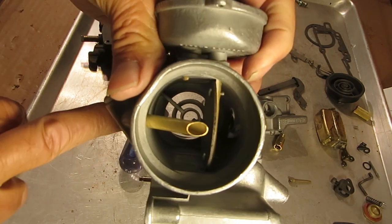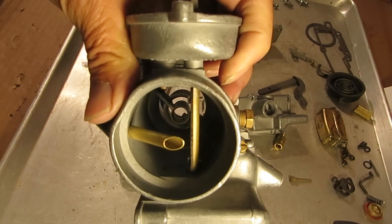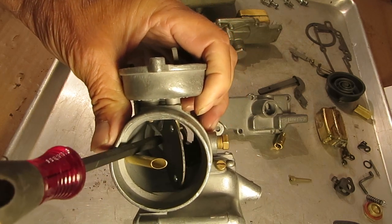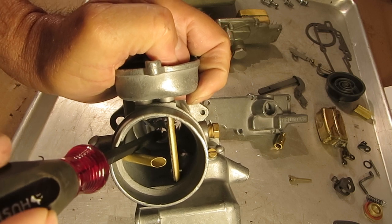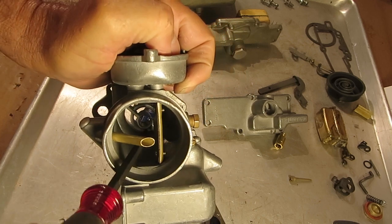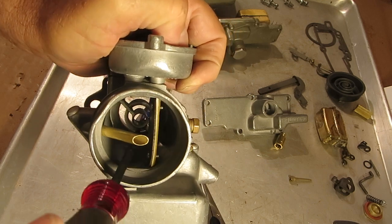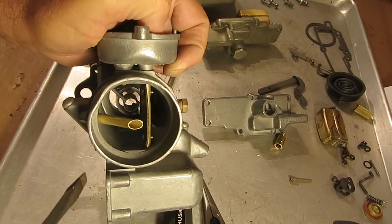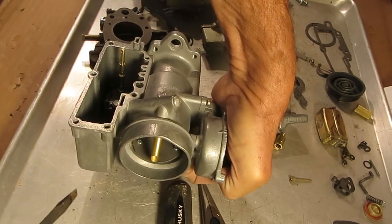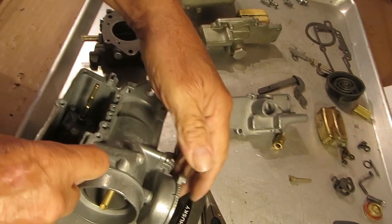Really hard to see, but right down there — you see that little brass fitting? Right there is where your discharge comes out. You'll see fuel squirt out of there. It's not a real heavy stream, it just kind of pumps it out. I can't pump it and show you at the same time because the fuel comes out, but that's where it comes out — look in there and see if fuel is coming out.